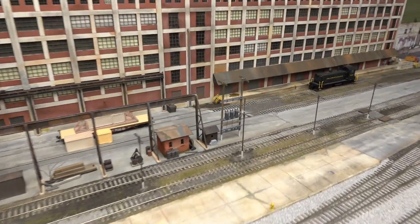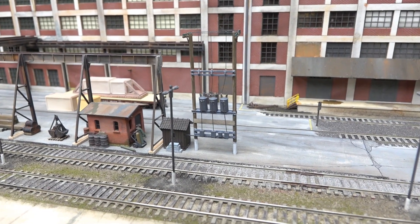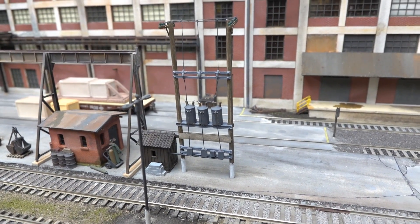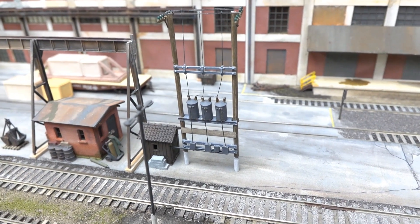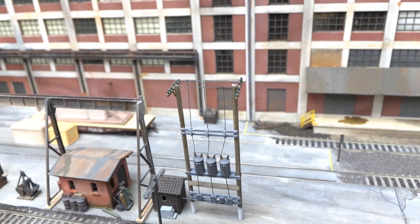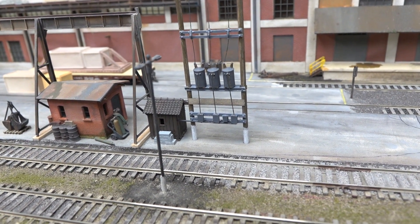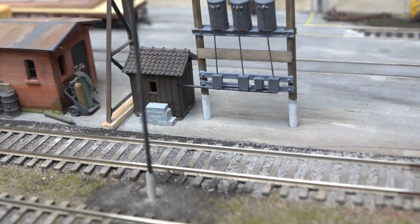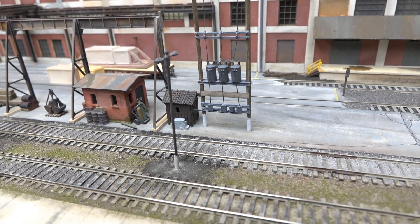I made this nice little incoming power distribution block. That's a Showcase Miniatures kit. I actually, very carefully — and I'm surprised I'm not insane — added some of the wire. It's not perfect. On the high side, I actually did make the delta. I added the lines on the very top. On the low side, I brought three lines down. There's a conduit that runs over into that little building. The bottom of the poles is white, because on pictures of railroad yards, the bottom of the poles seemed to be painted white, probably so you don't go smashing into them.